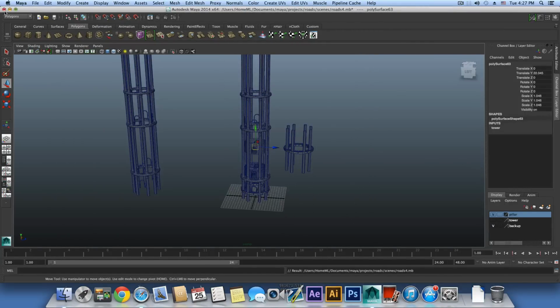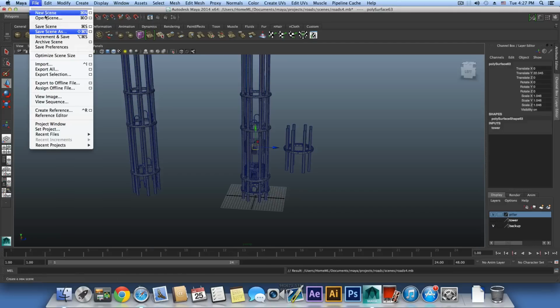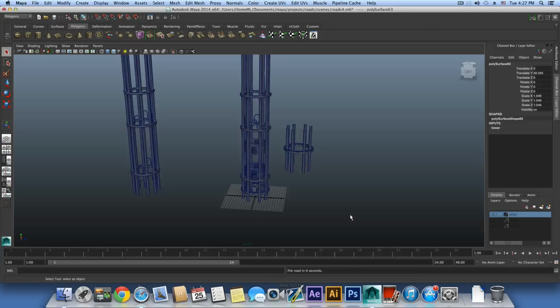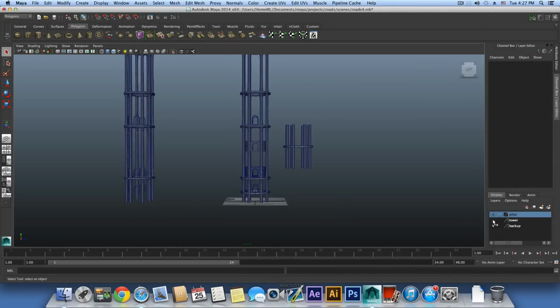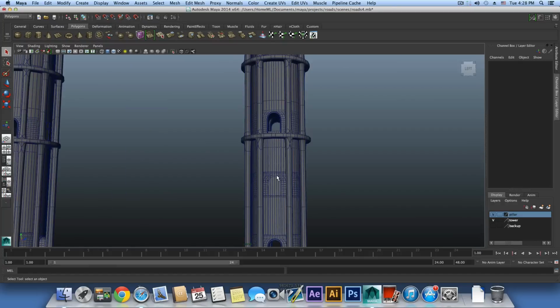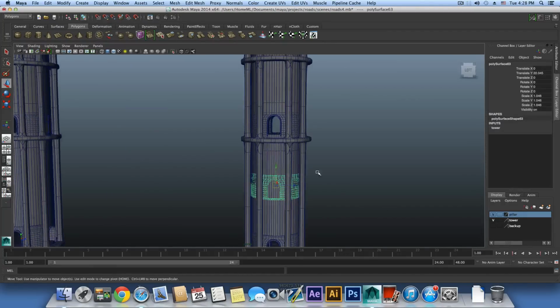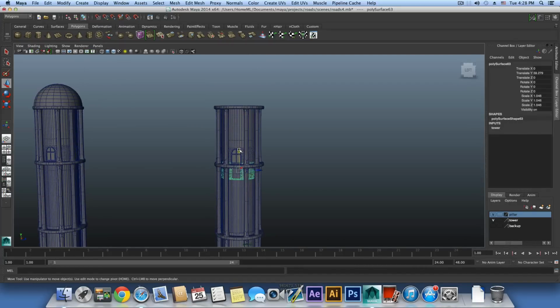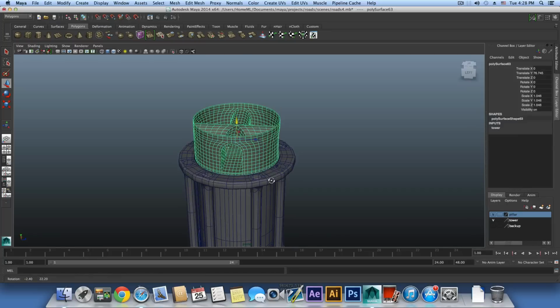And now I will shut Maya down, or maybe open this scene again. And hopefully, nope, it doesn't respond. So backup is off, backup is on, and we do have this piece of chunk here that we added to the earlier layer. I don't really understand what's going on and why it's happening, but we will fix this.